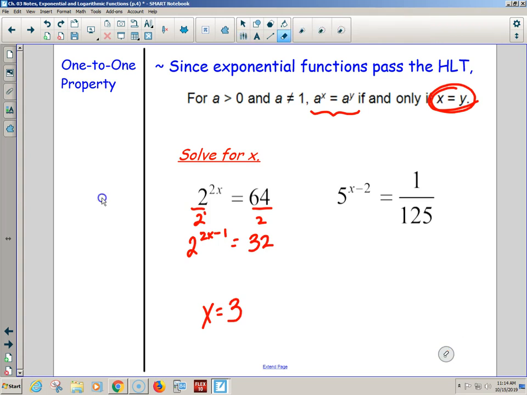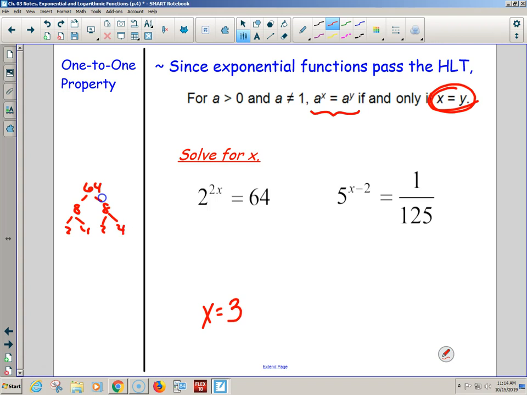Now, could we keep dividing? Because then the 32 would become a 16, the 16 would become an 8, the 8 would become a 4, the 4 would become a 2, and the 2 would become a 1. Hey, 2 goes into this! Yeah. How many times? It goes in 32 times, but how many times, like with an exponent? Doesn't 64 mean 8 and 8? And doesn't 8 and 8 mean 2 and 4 and 2 and 4? And doesn't 4 mean 2 and 2? What is 64 the same thing as? 2 times 2 times 2 times 2 times 2 times 2, aka 2 to the power of 6.